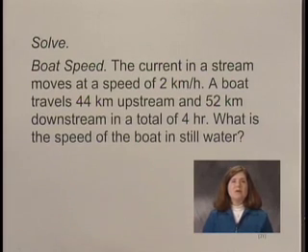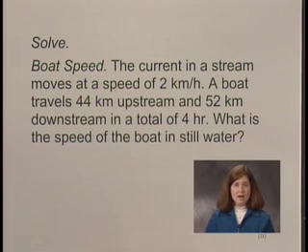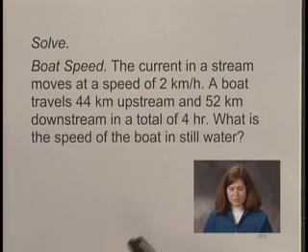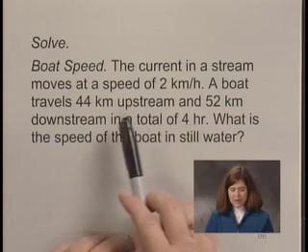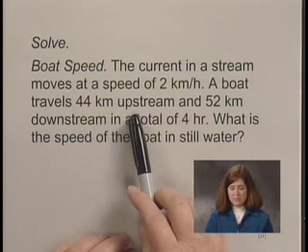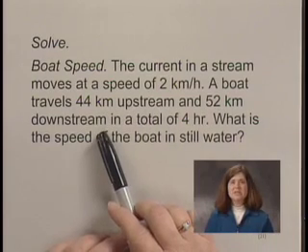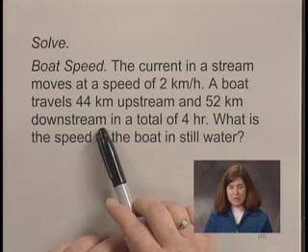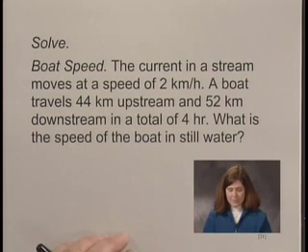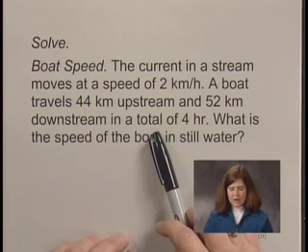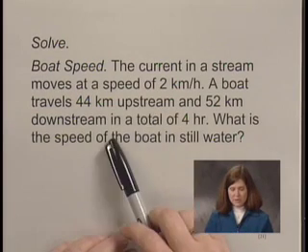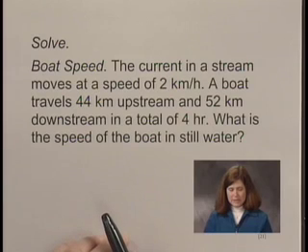Our first step will be to familiarize ourselves with the problem. That could involve rereading it. And whenever we have a motion problem, we're looking at 3 quantities: distance, speed, and time. So let's look at the problem before we write anything down and see what we know about the distance. We notice that the boat travels 44 kilometers upstream and 52 kilometers downstream. The distances are different for both of those, but they're given. The time we see is a total. We don't know how much time was traveled upstream or downstream, but those times should add to 4 hours.